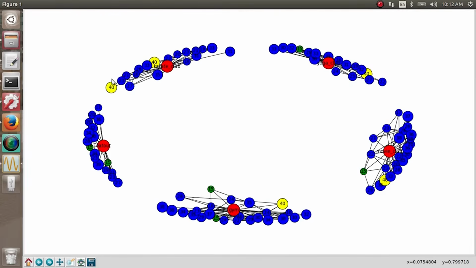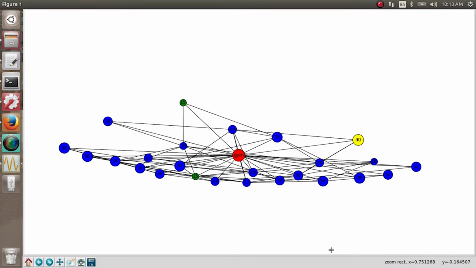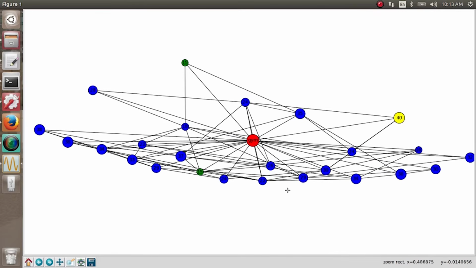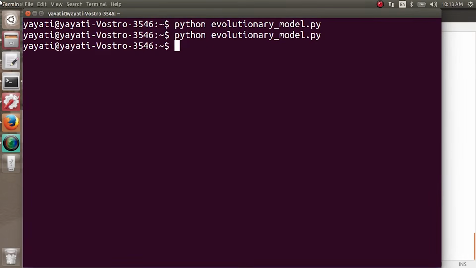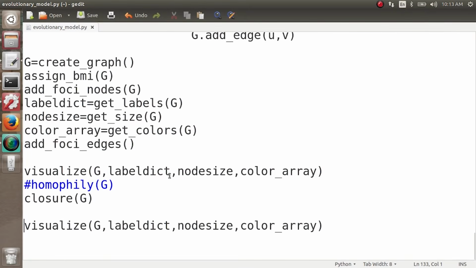And now this is what happens after closure. Let's look at this. You can see that more and more edges have been added between people. So 18 has now become connected to 28, and 28 has become connected to 24 because they were all part of the same social foci, gym. You see how the edges between people have been added. As we can see, the probability of connection seems to be very high. We do not want this high probability of connection.